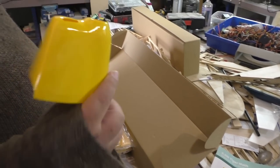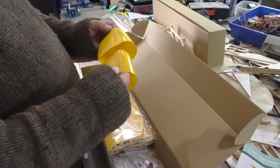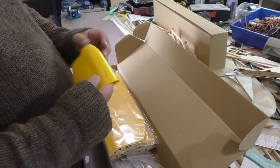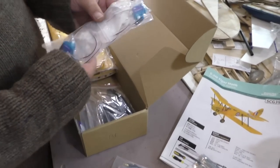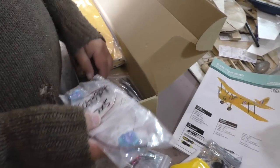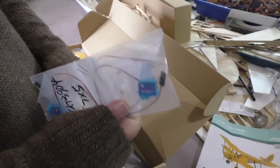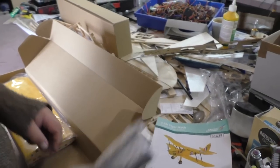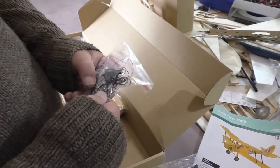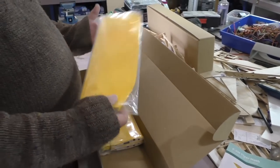Cowling. When they sent it, I asked them to send me two cowlings, because I wanted to do something else with it after, but it's actually too small to do what I wanted to do, so anyway. Okay. Motor. Nice. Servos. I don't know what it was before. Propeller. It looks like an APC, but obviously it's not. 7.5. It comes with some struts, some thread and loads of screws because they like screws, and some keepers and other things. Right, here's a wing, two of them in there.